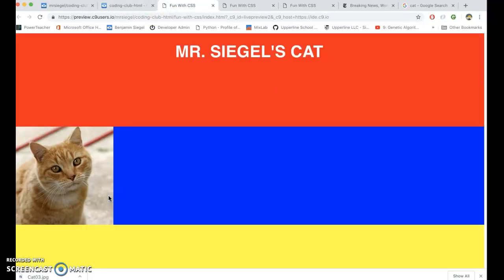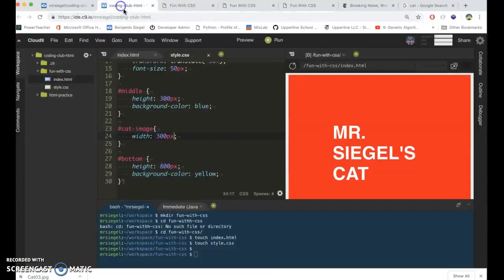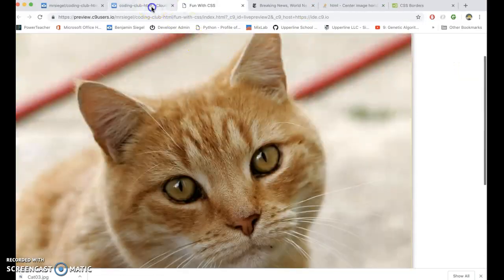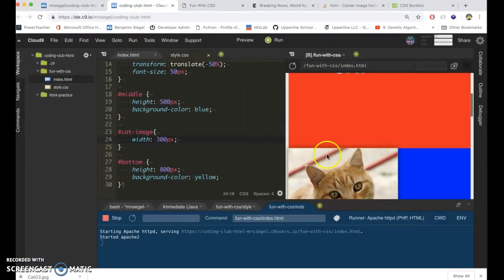Oh, see how it got so much smaller? That's perfect. It's actually 300 pixels, so it's perfectly top to bottom. All right? In fact, let me just make this a little bit bigger. I'm going to make this the same size as the other div. Okay, so perfect. Now, if you look at this, our cat, oh, for some reason, this preview isn't working very well. But if you look at the cat, it's in the top left-hand corner.